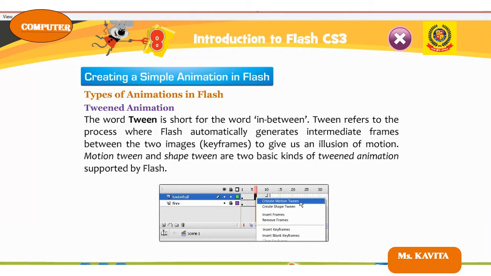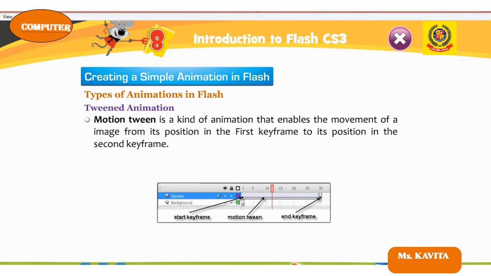Setting tween properties. We can set the properties of the motion tween we have created, and the steps are: click and hold down the mouse over the ease down arrowhead and the slider will appear. Drag the slider up and down to increase and decrease the ease value. From the rotate drop down menu, select an option to rotate the object clockwise, counterclockwise, or auto.